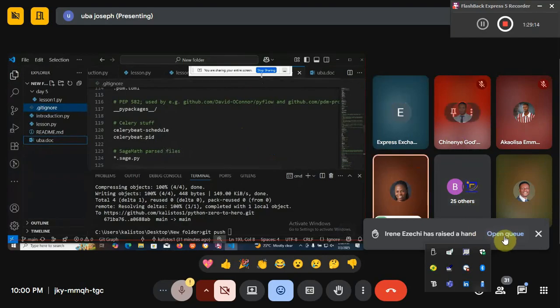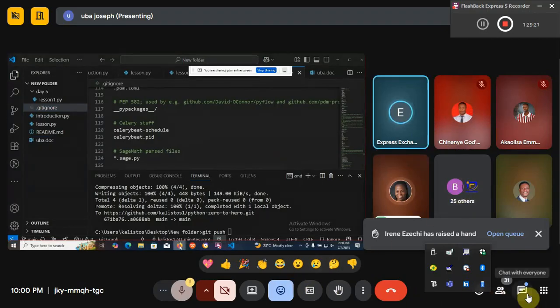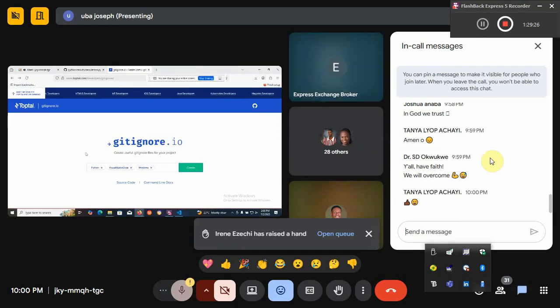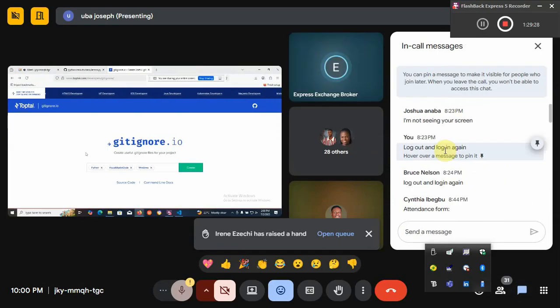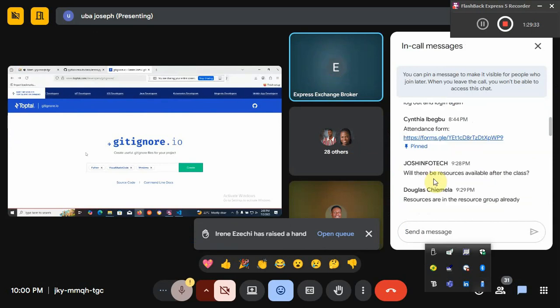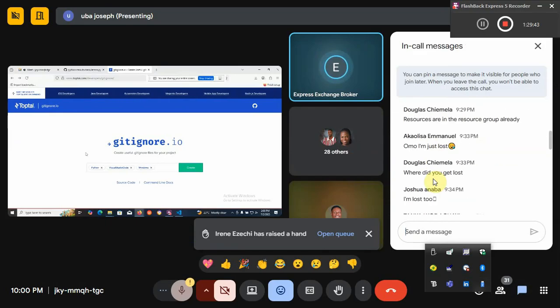When you went to the gitignore.io site, you clicked on some packages. What informed your selection of those packages? I was just working on Python. I'm working with Visual Studio Code, and I'm working with a Windows computer, and I think they might have some packages which will not be proper to push along. So I just searched for it.